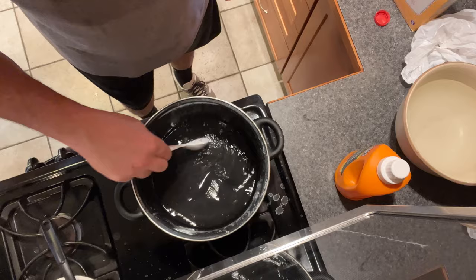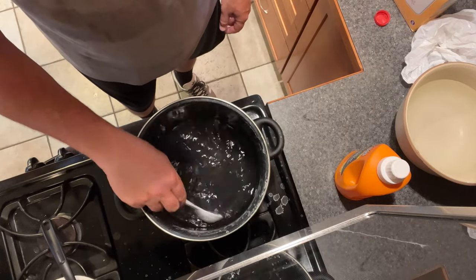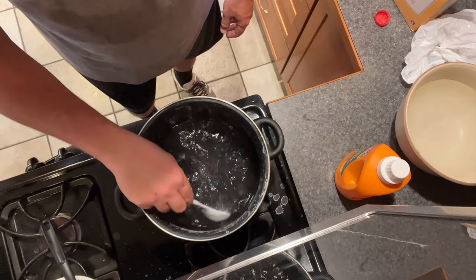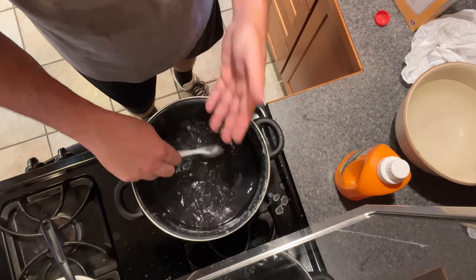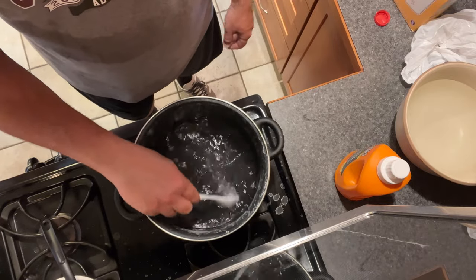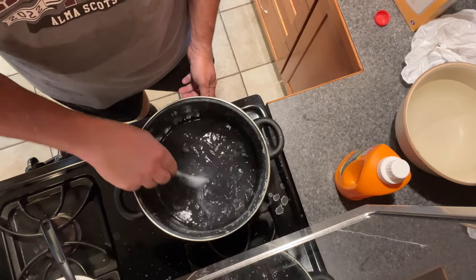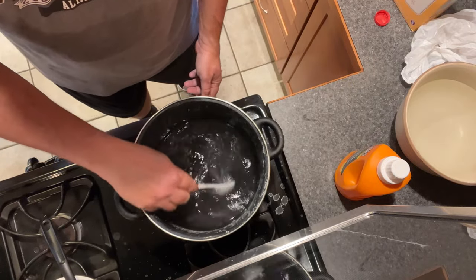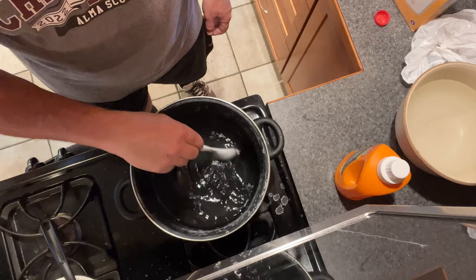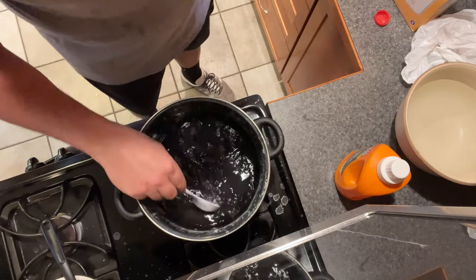Okay guys, see how that liquid has cleared right up. I found that if you keep the heat to it just a little bit, keep it under a boil, and just keep stirring — this took about a little less than five minutes. You can see a little steam coming off that water, and that's about your ideal temperature to get that baking soda to break down and become soluble. You can see there's just a touch of sediment in there but it is pretty darn clear from where we started. Now I'm going to turn that heat off.